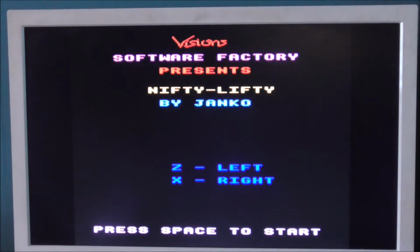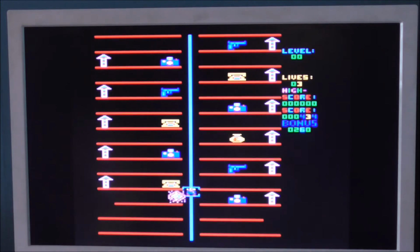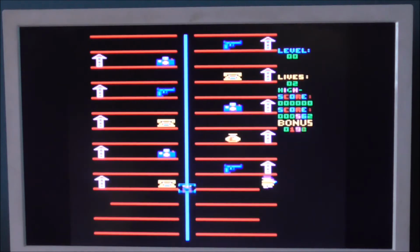Right, so I'm going to try playing this. Now you're going to struggle to hear me. Ready, steady, go. See, now I've got my hand over the speaker. Unfortunately, you can play Nifty Lifty with one hand because there's only the 2 controls.